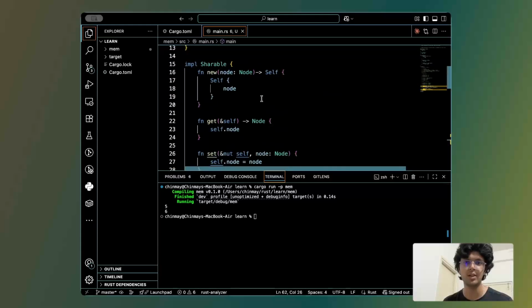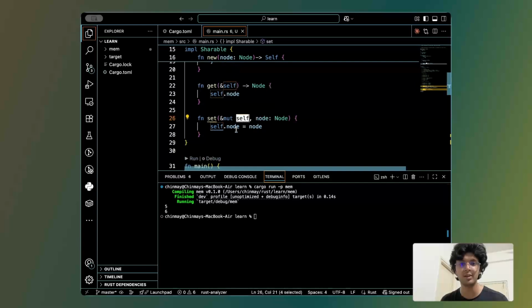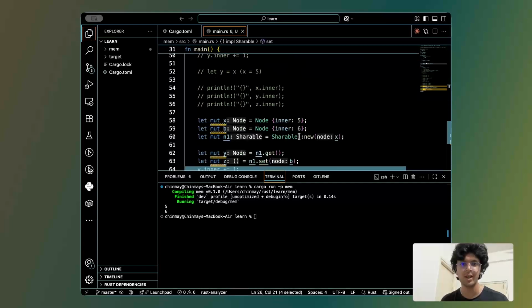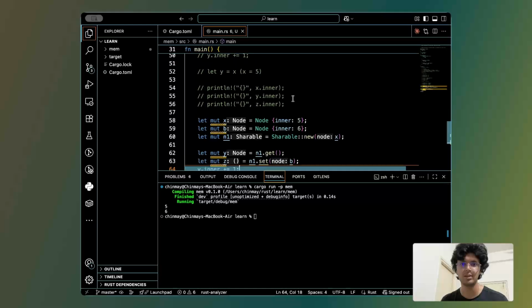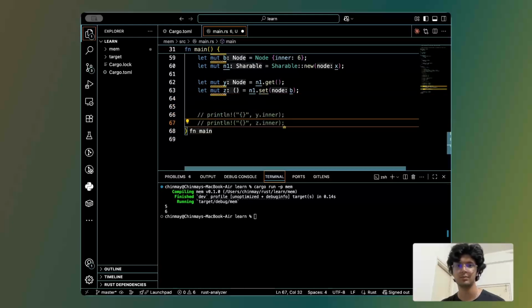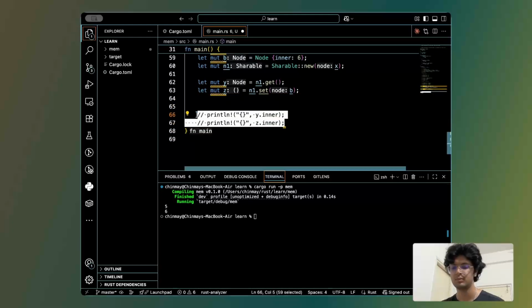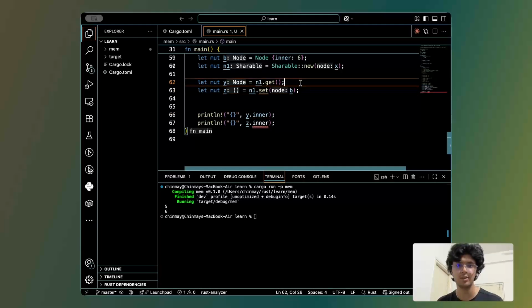Because we defined that the first parameter of set is a mutable borrow of self, that means the variable itself, which has the value of Shareable, should be mutable. Let's see. Now let's print this. And do you have Z?